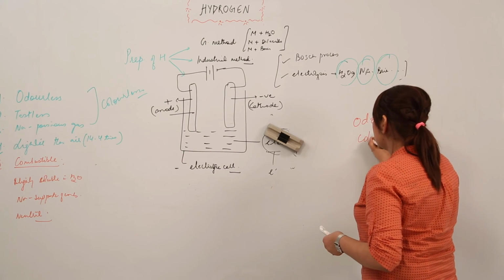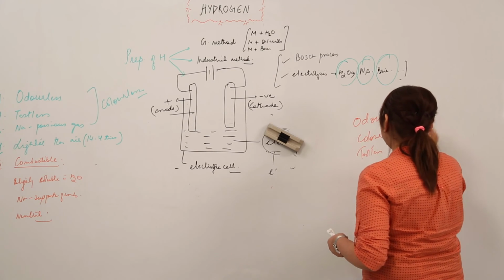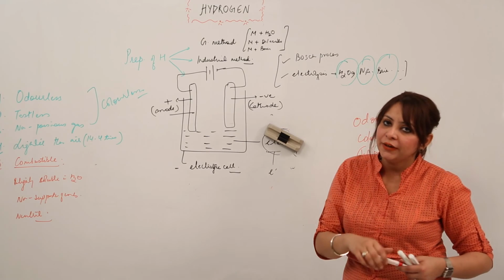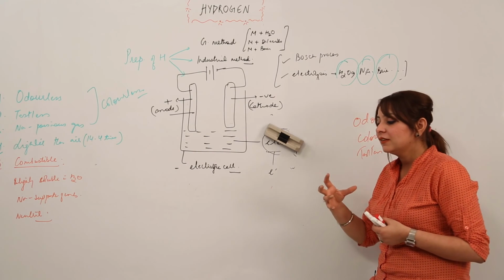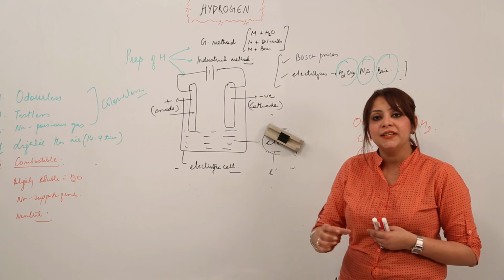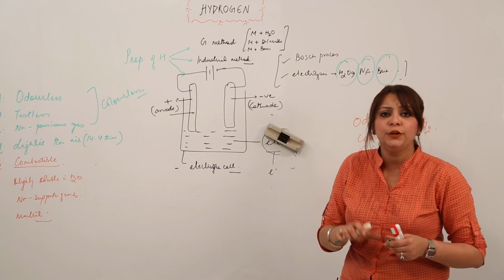odorless, colorless and tasteless? That means it is going to be hydrogen gas. So this is the first test which we can feel by the senses, right? But only on the basis of physical senses, we cannot say with confidence that yes, it is hydrogen gas. We need to perform certain tests as well.